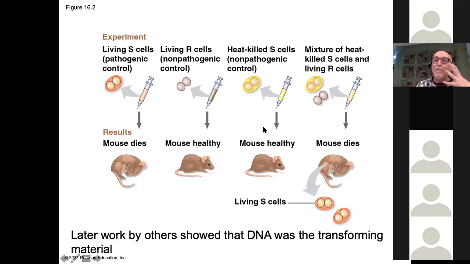This is a critically important experiment in all of biology, but especially in molecular biology. This was the first demonstration we ever had that pathogenic characters may depend on genes which bacteria can acquire from other bacteria. You can actually end up passing these genes around a bacterial population and transforming them into pathogens.